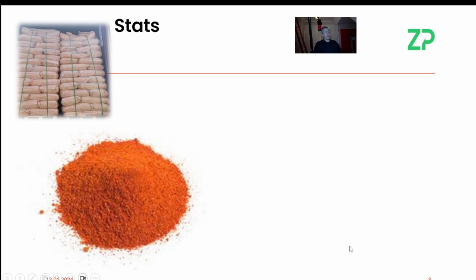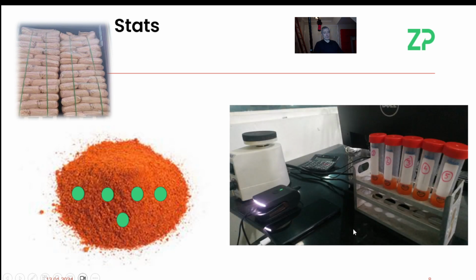In this one, this is data not gathered by ZP, but gathered by one of our clients. They're in India. They routinely test chili powders. I'm not sure if it's what it calls incoming quality control or outgoing quality control. But you can see their food sense Gen 4 there. They've made up their powder suspensions here. I can see their vortex in the background. A bit of a calculator, so obviously they do some calculations. And then for each sample they've prepared and tested, they've ended up with 5 results.